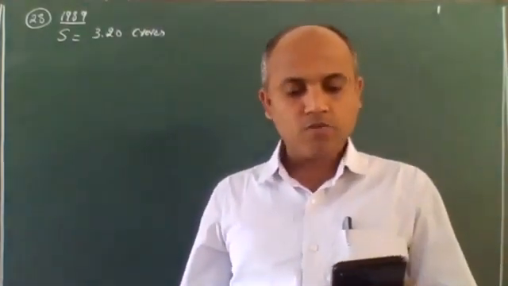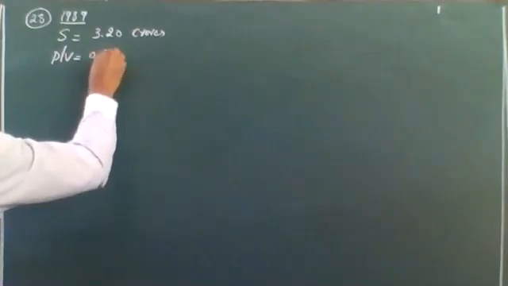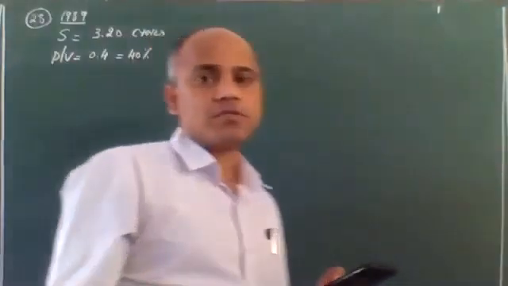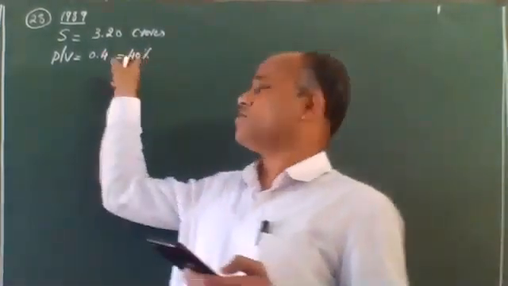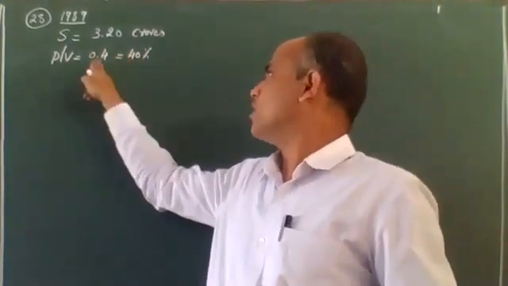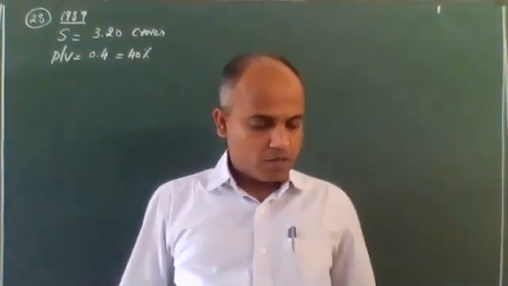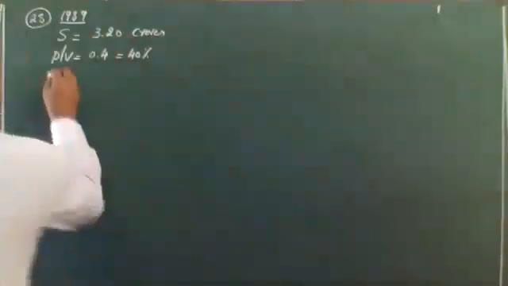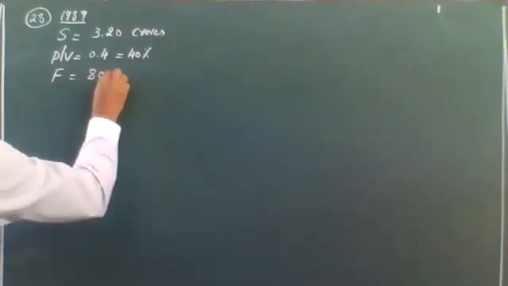And its contribution margin ratio. What is contribution margin ratio? PV ratio. It is given as 0.4. What is 0.4 for us? It is 40%. Because we can express the PV ratio in terms of a percentage, and generally we have a practice of doing so. So I am converting this, multiplying this with 100 and expressing it as a percentage. So he says the fixed cost was 80 lakhs. This is additional information. Fixed cost is 80 lakhs.